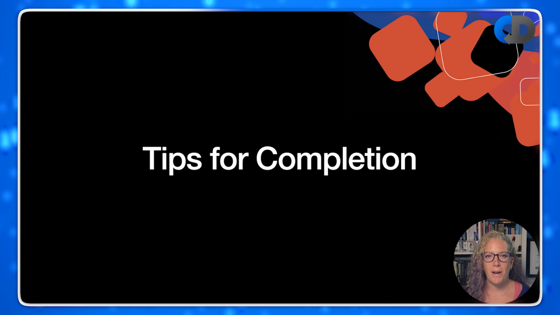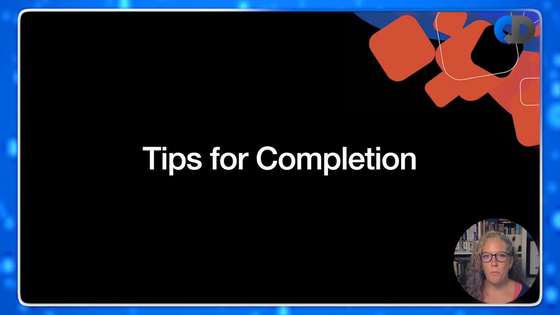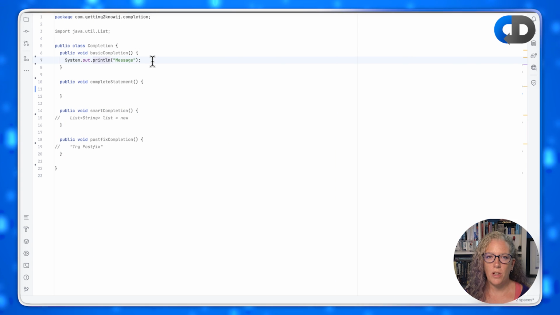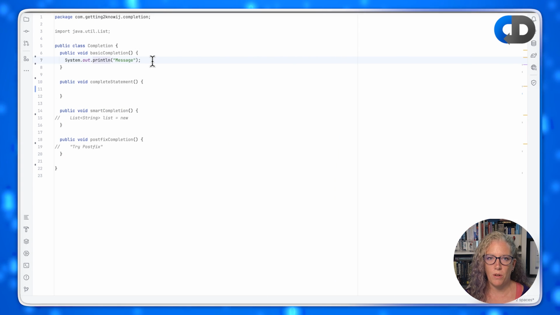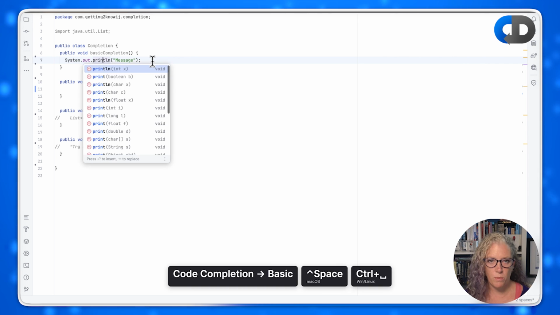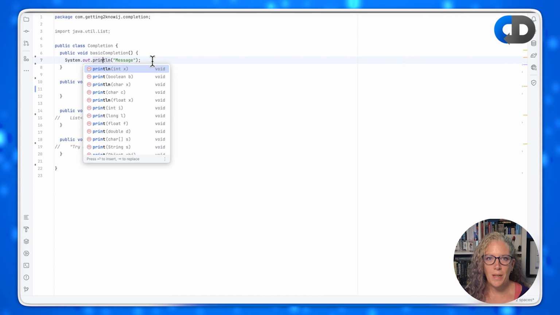Let's talk a little bit about code completion. Now, you're probably thinking, I use code completion all the time. What is there to learn about code completion, specifically in the case of basic code completion? What I want to show you is some effective ways to use code completion. Sometimes we find ourselves in the middle of a method like this one, and what we want to do is change the method that we've called, using the suggestions which are relevant for here. If we invoke code completion with control and space, we get, as you'd expect, a whole bunch of different suggestions.